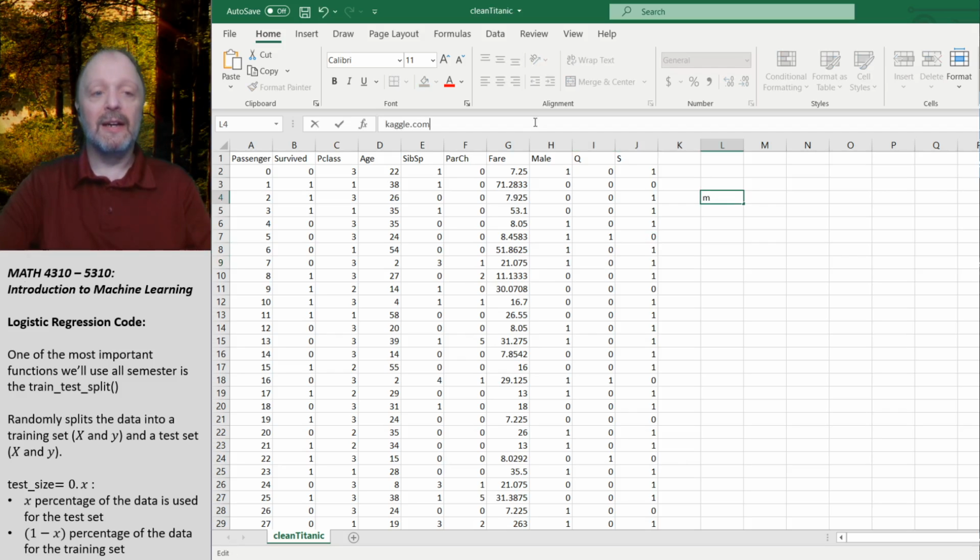Kaggle.com. If you haven't been there, it is a machine learning repository of data sets, really clever code implementations. They have contests where real world entities post data sets that they're trying to get the best possible accuracy for, and they pay big bucks if you can be in the top 3 or so places when the dust settles.